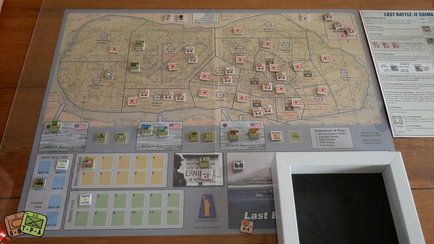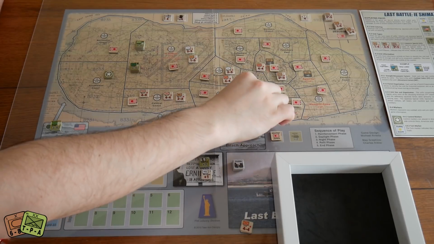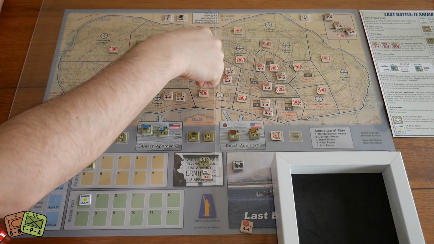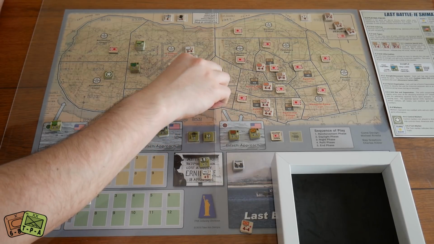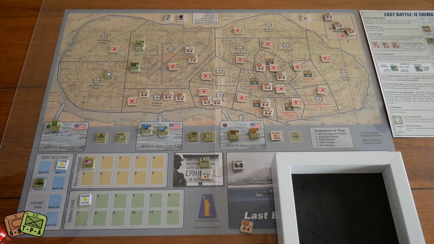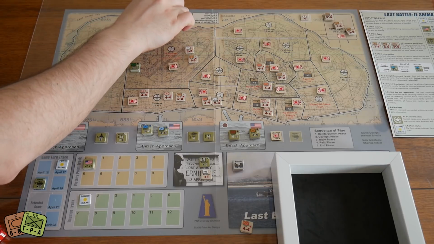So, turn 2. And it starts with, again, a Japanese impulse. And I'd like to put a pillbox out in one of these spaces, but I feel like that would just be a waste of an impulse, so to speak. So what they're going to do is activate Zone 6 and bring down these 2 units onto the beach. And that's what they're going to do, help defend. It's turn 2, so we lose the ability to activate both of these boxes at the same time, so that's not great.